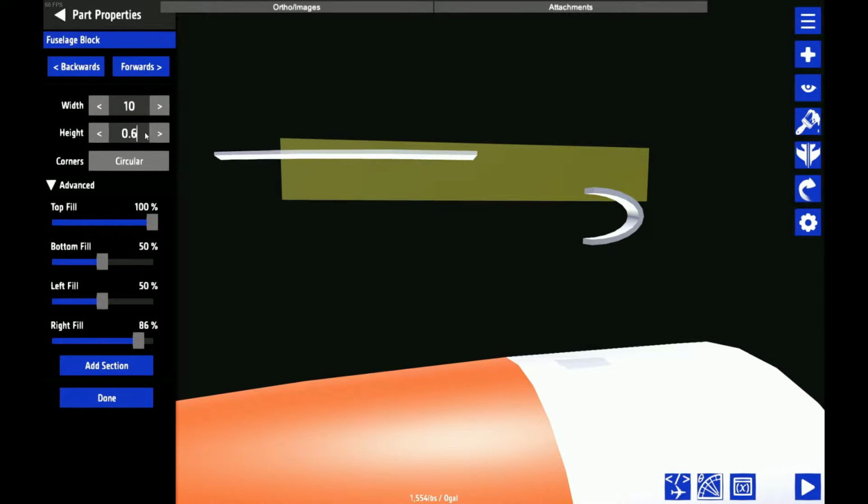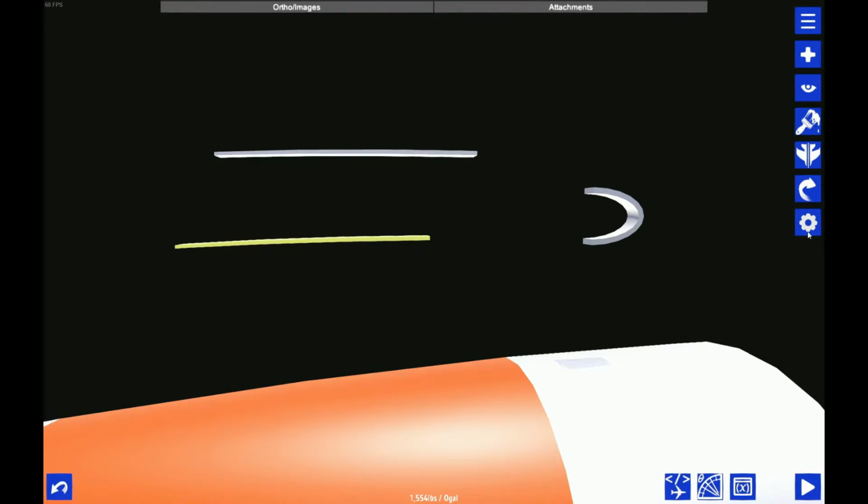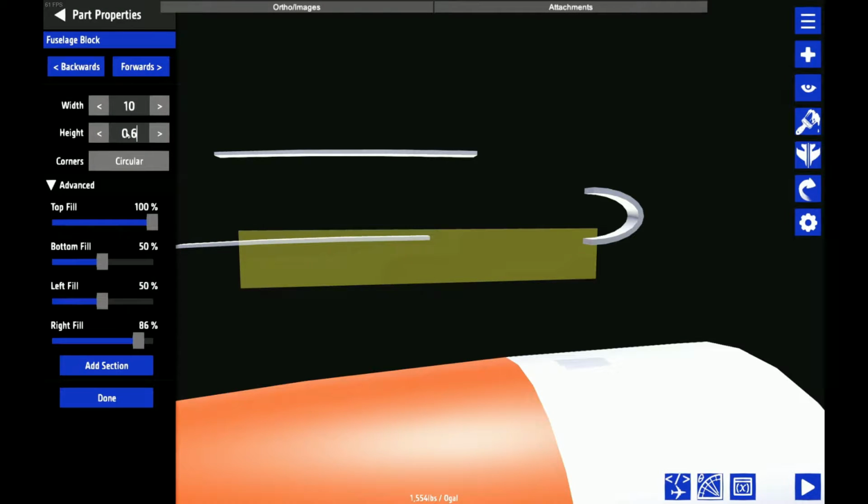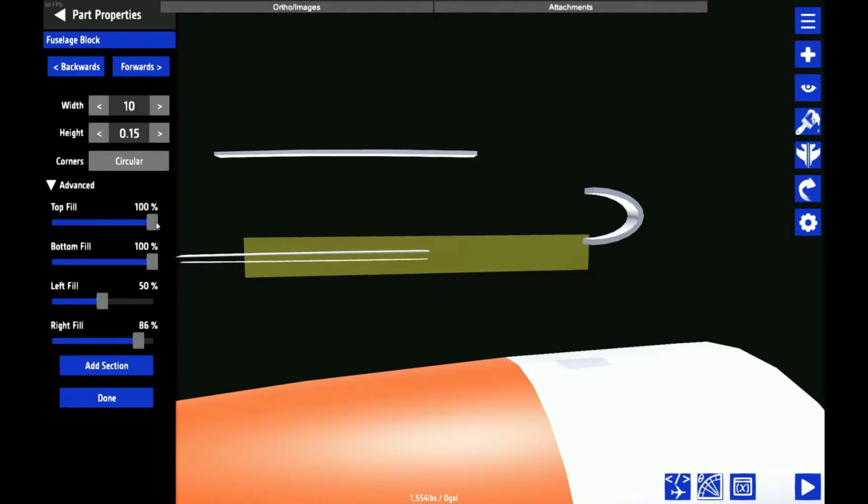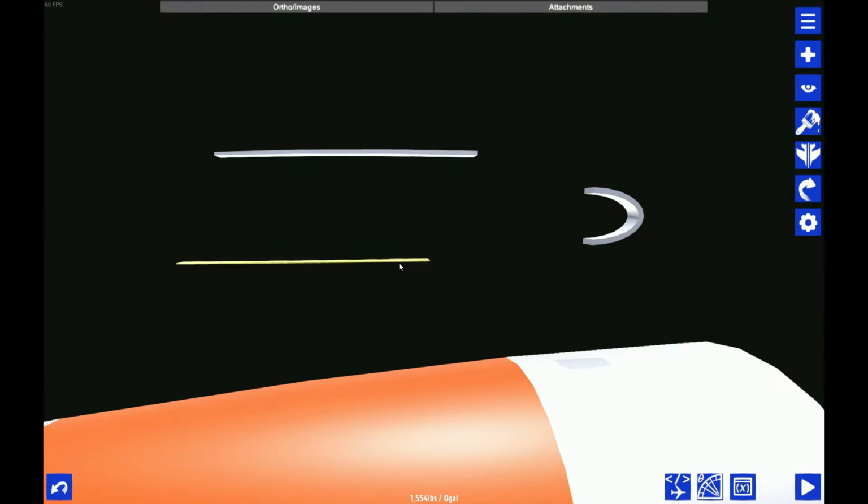Actually, I'm going to make it 0.6, leaving 0.15 for the lower section. I'm going to make this 0.15, and now we're going to make the top fill be 50%. Now I have the bottom section.